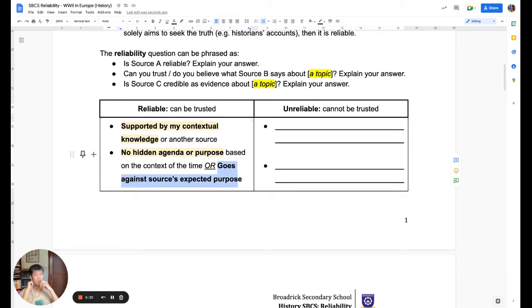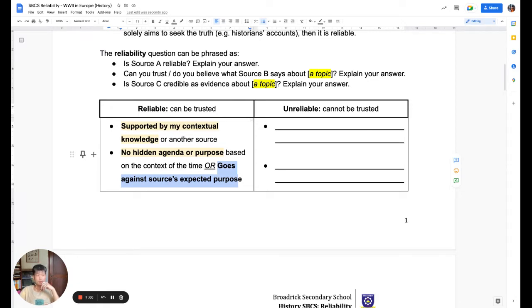And so if you were to come across a source where a Nazi party member is criticizing Adolf Hitler, and there are such Nazi party members, very rare. I think Gregor Strasser in 1932 was very disenchanted with Hitler at one point. So suppose you came across a speech or a memoir by this Nazi party member who was criticizing Hitler, going against their expected purpose, you would think they want to praise Hitler so that they can get more support for the Nazi party. Then you think this source is extra reliable.